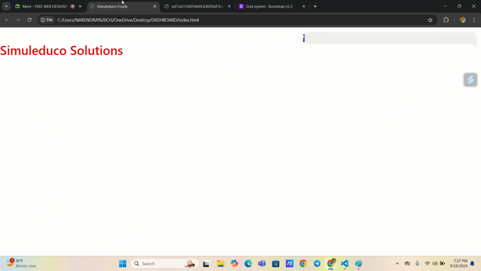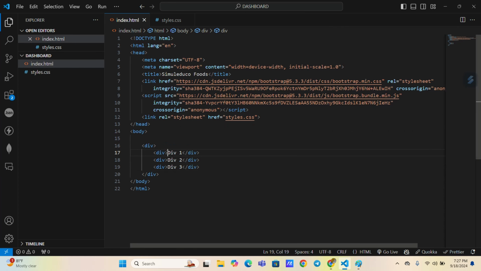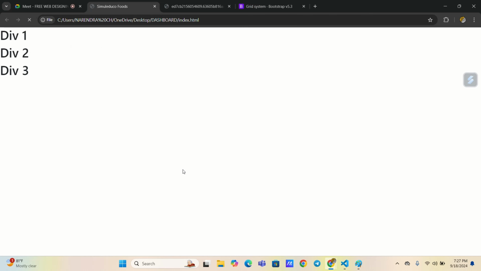And to see the output, let me keep it in h1 so that there will be better visibility. If you see, div1, div2, div3 came downside, because divs are by default block level elements, so of course they will take the entire space.